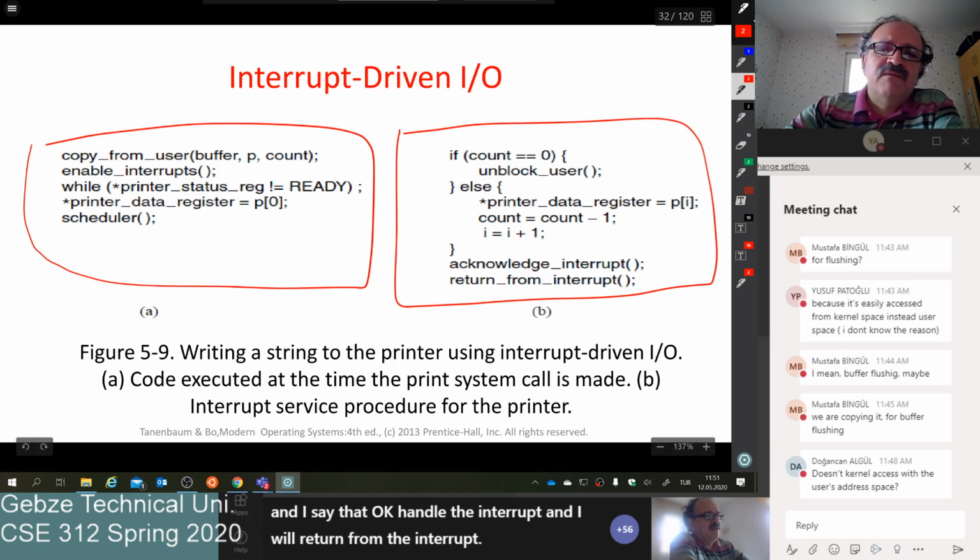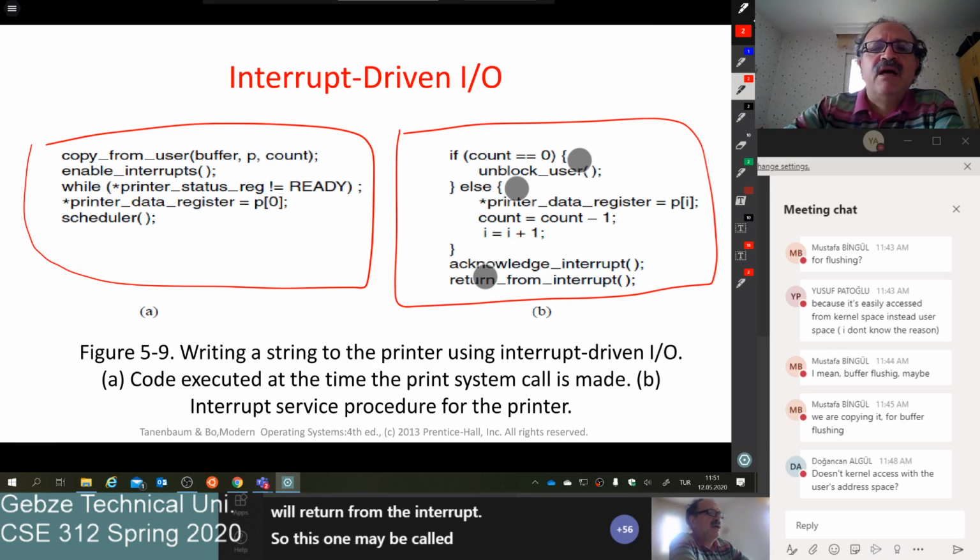So this one will be called how many times? How many times will this part of the code on the right be called? Part B of this code. How many times will this one be called?